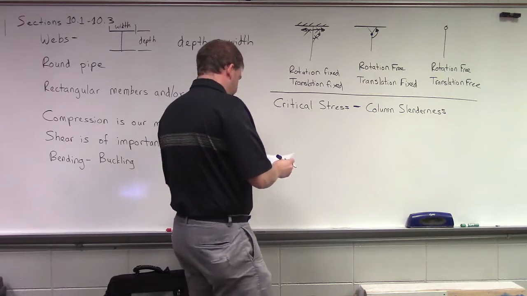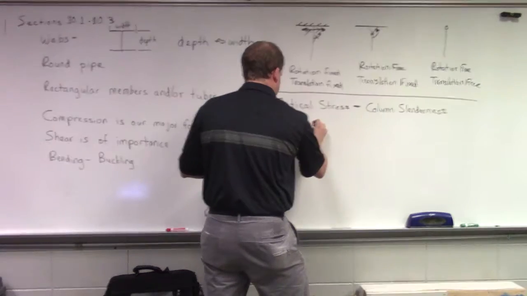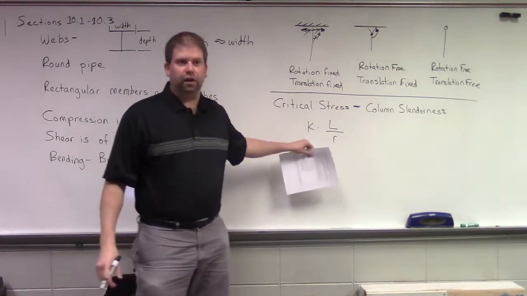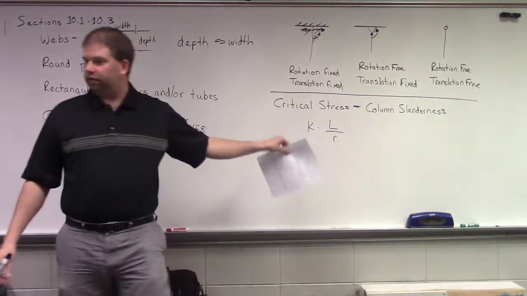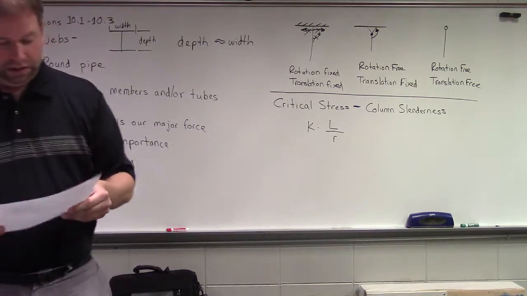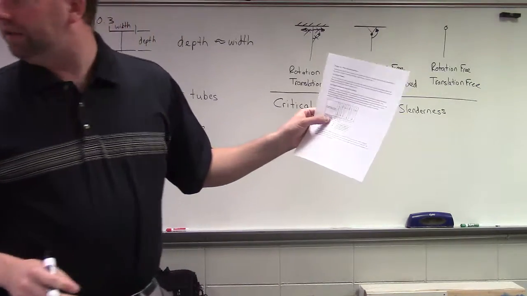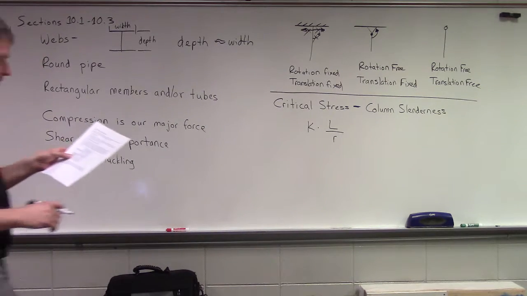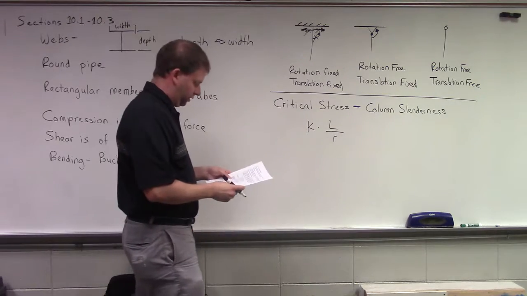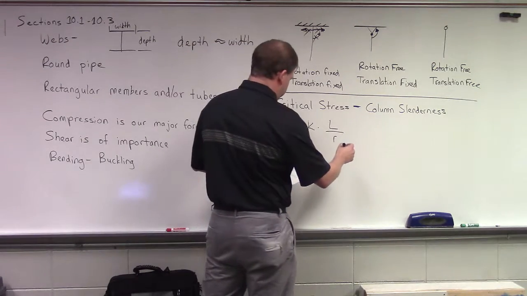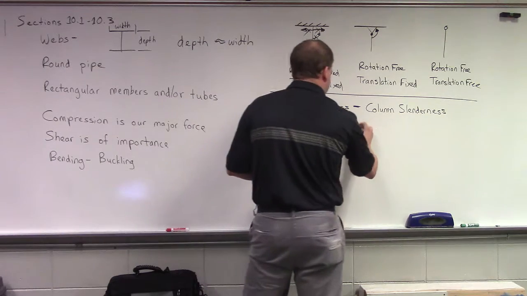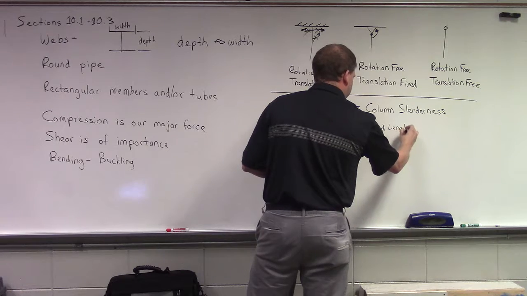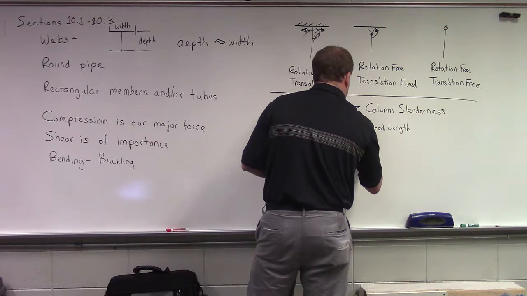And what we look at is we need to figure out some sort of multiplicative factor. So if you're looking at figure 10.3, you have your theoretical K values, but then you have your values that you typically use for design. The values for design are what you'll typically use. And then you need to look at the ratio of your unbraced length to your radius of gyration.